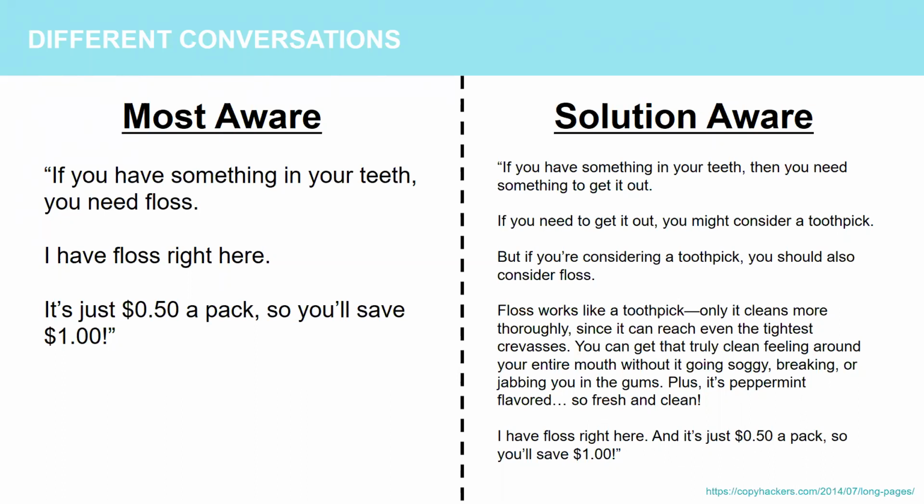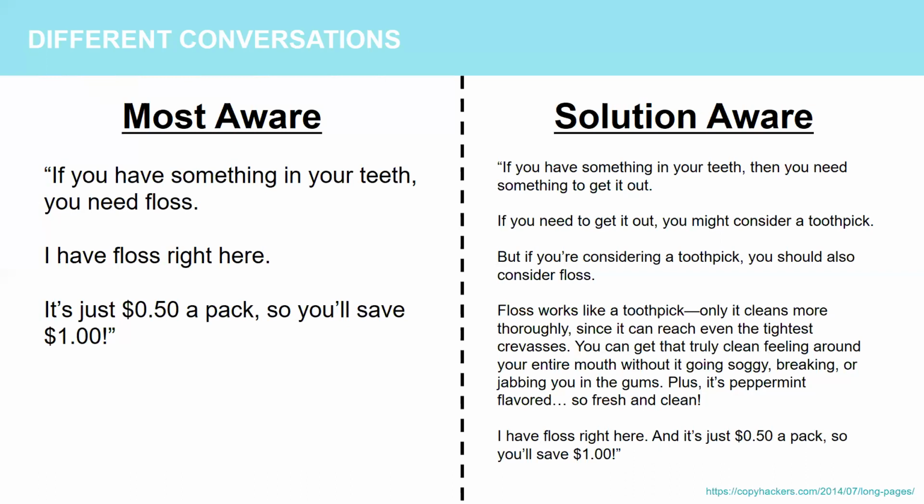Now, you'll compare these two conversations, and some things become obvious. For most aware, you can be short. You can be direct. You don't have to do a lot of massaging pain, explaining the how. People have that already. They know that. They just need to know the deal. But with solution aware, you have to work harder to bridge the gap between what they know now and what you need them to know to make a decision to purchase from you. So the further down you go on the awareness level scale, generally, the longer your copy is going to need to be to communicate what you need to communicate.